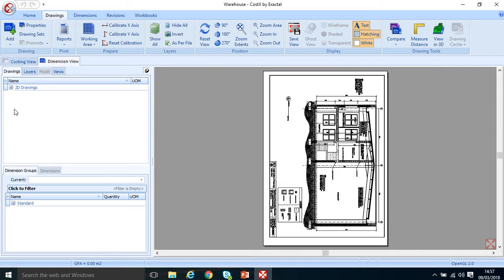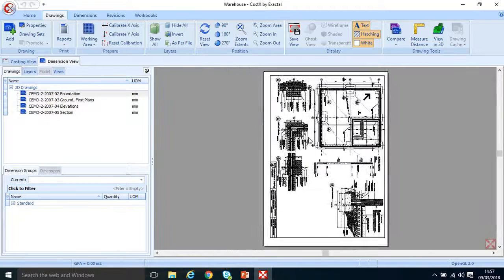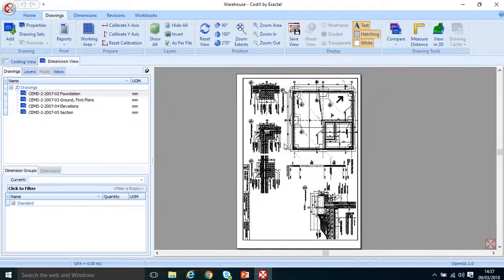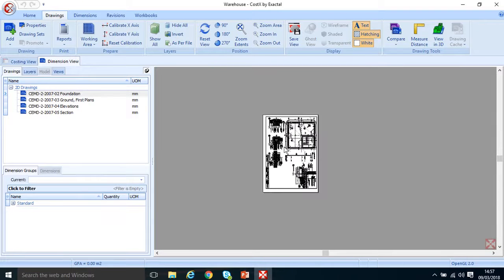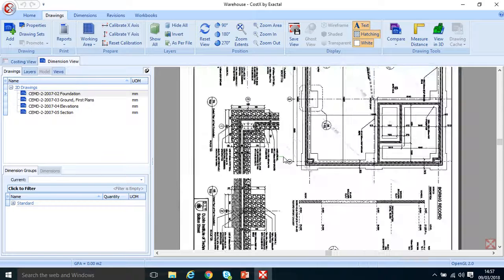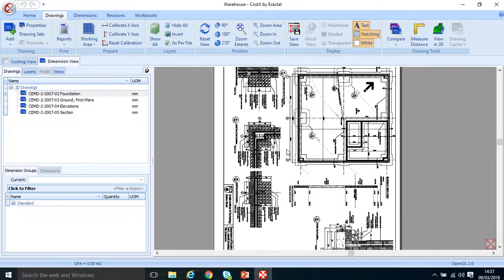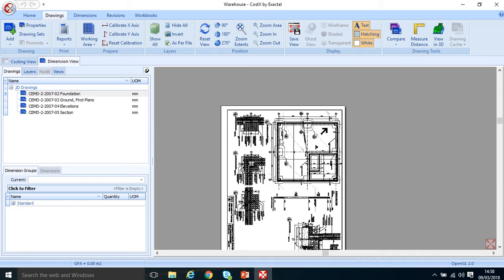I can collapse that folder, and as I said before, if I had numerous drawings there I would have access to those drawings. So the next thing I have to do, I'm going to click my first drawing here. It may take a little bit of time to open up. Again, navigating the drawing, anyone familiar with CAD, zoom in and zoom out with your mouse wheel, push down on your mouse wheel, move left, move right, up, down. That functionality is very handy when it comes to measurement, by zooming in, zooming out and selecting lines to measure your areas or your lines.